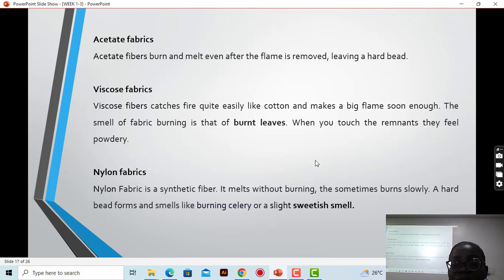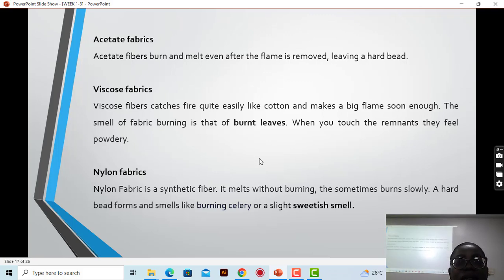Just that we don't like using it a lot, but those of us who like veggies, any veggie we are buying. So the smell, I won't blame anybody if you don't use it, you may not know how it really burns. Yes, or a slight sweetish smell. But if something is burning and the smell is sweetish, like toffee, you will know naturally with our senses. Even if you can't describe it, you know the smell is sweet, it's nice.